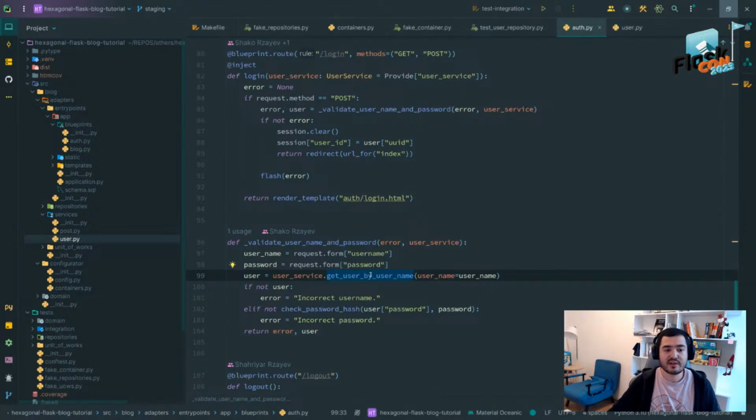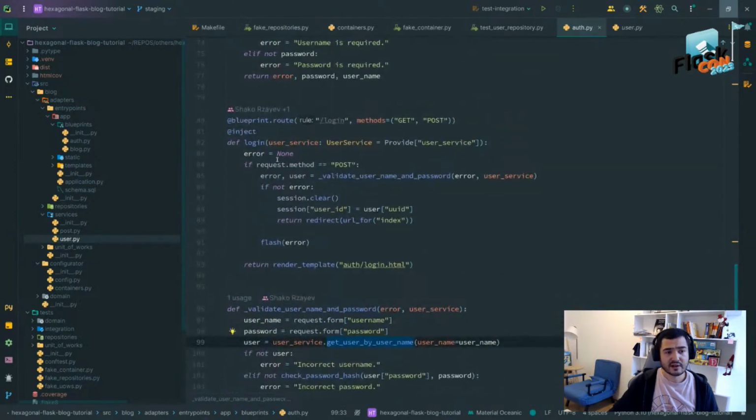This is important. So get user by username, and then, for example, imagine you need to change from getting the user by username to getting the user by email. If all this logic is buried inside the views, you are changing it in 50 places. But now, under get by username, you just go and change the internal functionality of it, and now it returns the user by email. You didn't even break the contract.